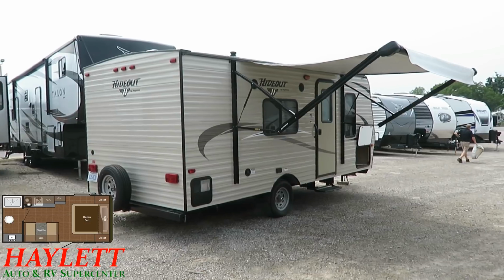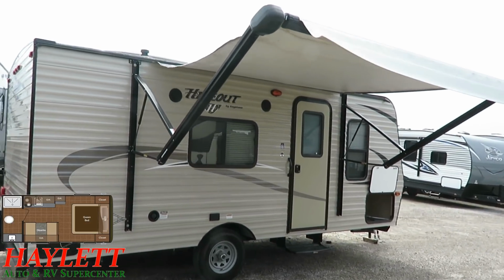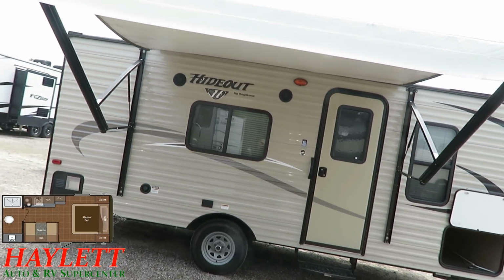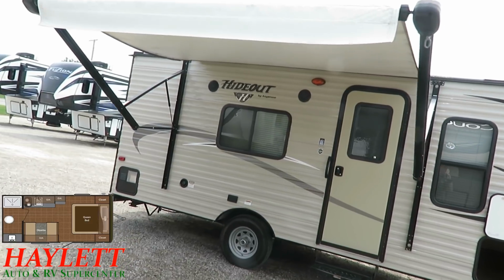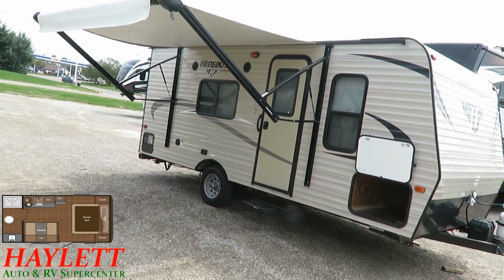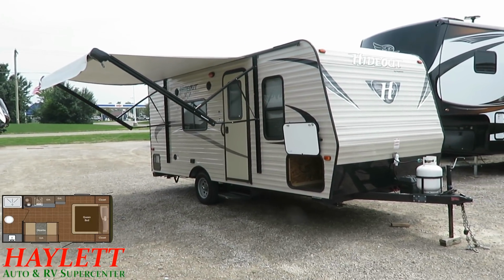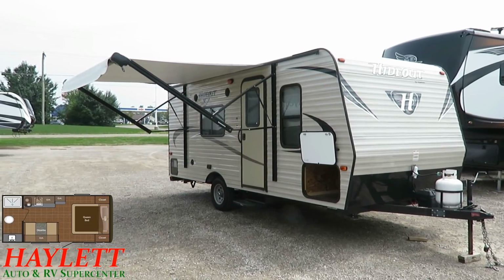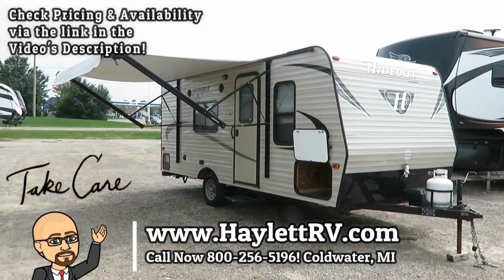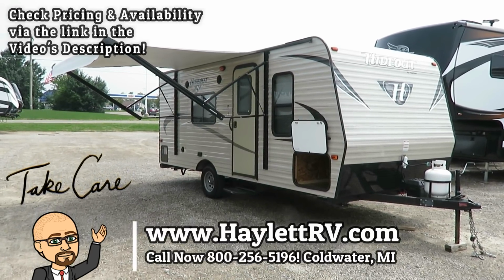But the extra little details like that we offer you here at Hideout RV, that's one of the benefits you get in working with our dealership. We could have bit our tongue, we could have shut our mouth, and we could have sold this thing under the visual expectation that that was a power awning, and then you'd have got it home and you'd been like, oh, well, I guess it's not that big a deal. But we make sure that you are forearmed and forewarned and educated before you go handing us your paycheck. That's the difference between shopping with us here at Hideout RV, and I'm not going to say every place. I'm going to say some places.